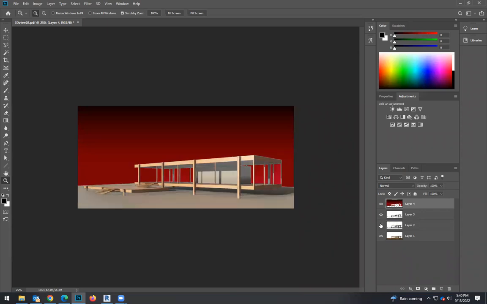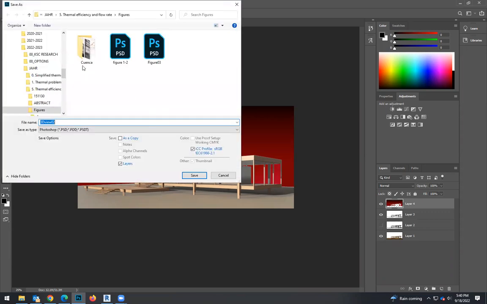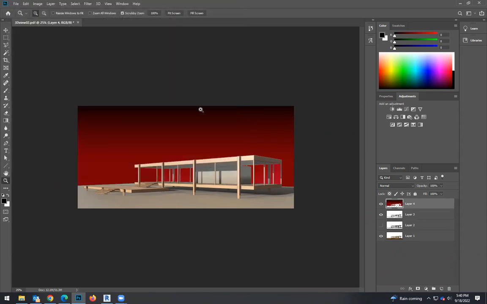Okay, so that looks, I like this idea. So with this, I'm going to save it. I'm going to save as a JPEG, and then I will try something different. I'm going to hide this, and when I'm doing something that I'm not sure will be right or wrong, let's create another layer. So copy this layer, and I'm going to use this.